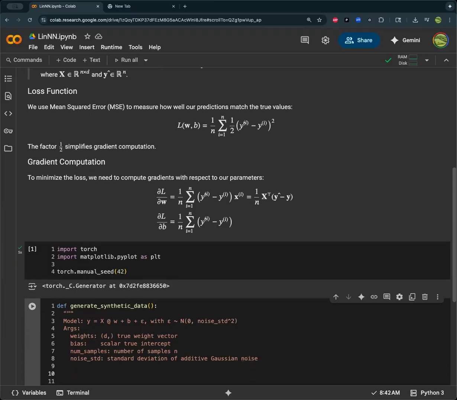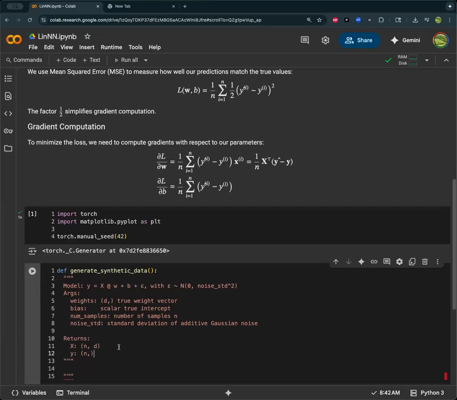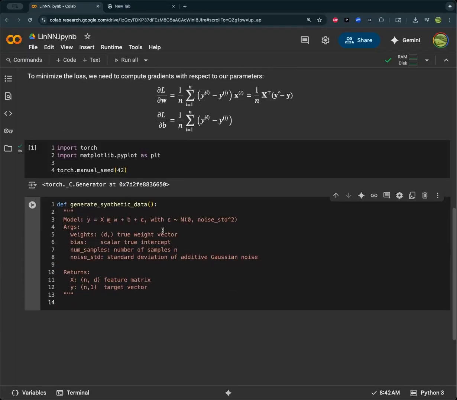We want the function to return the feature matrix for us and the target vector.